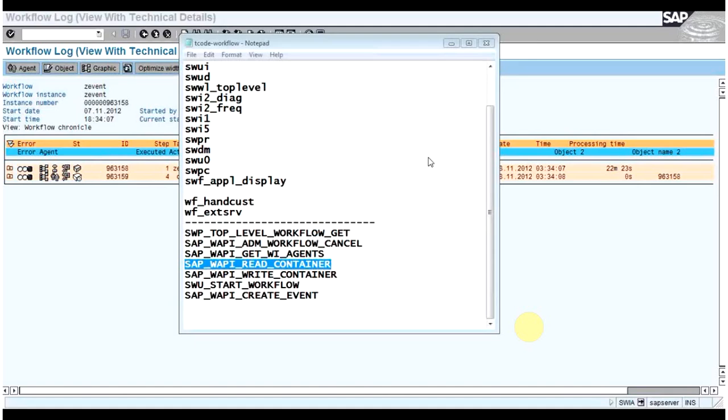Once you start the workflow through that start function module, it will return the work item ID, and you will pass that work item ID to this read container, so that from there you can read the container element and see the value present in that action. So if you trigger it through an event, it won't be possible to go through the further logic part. Okay. Fine.